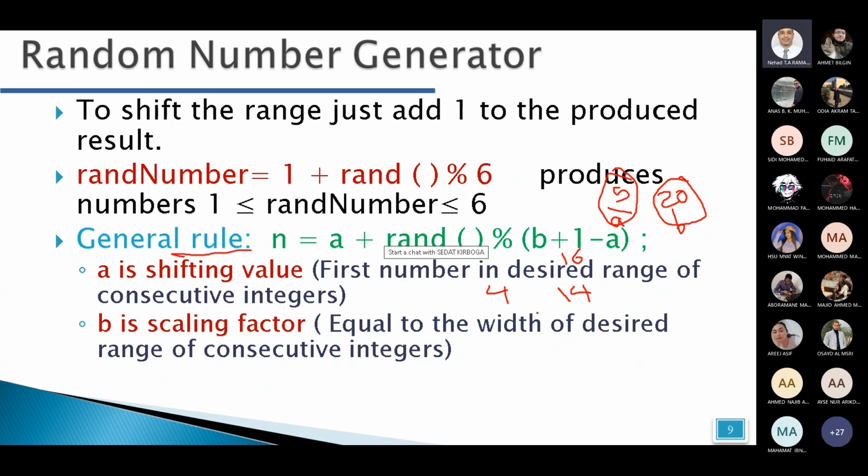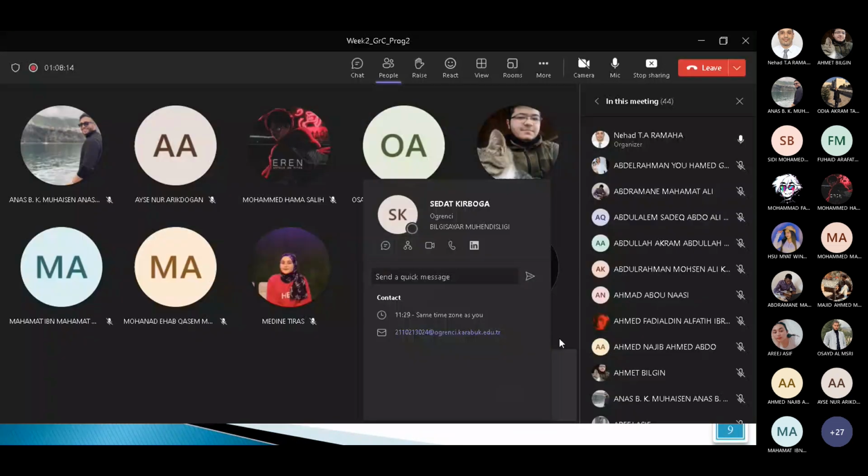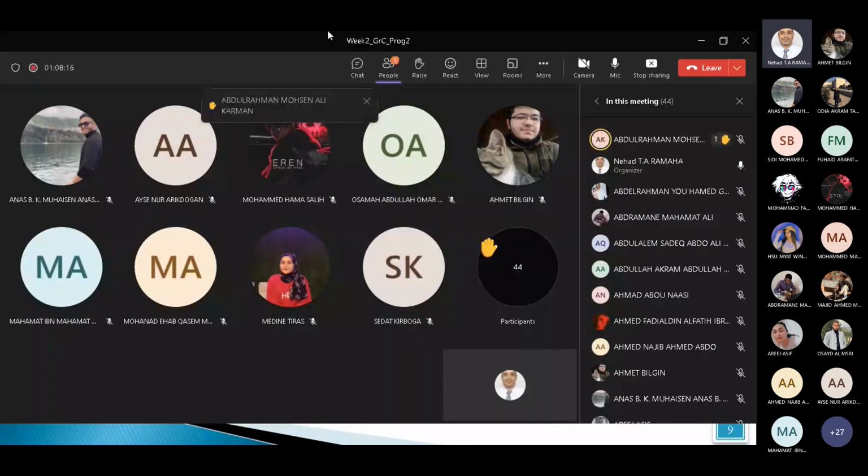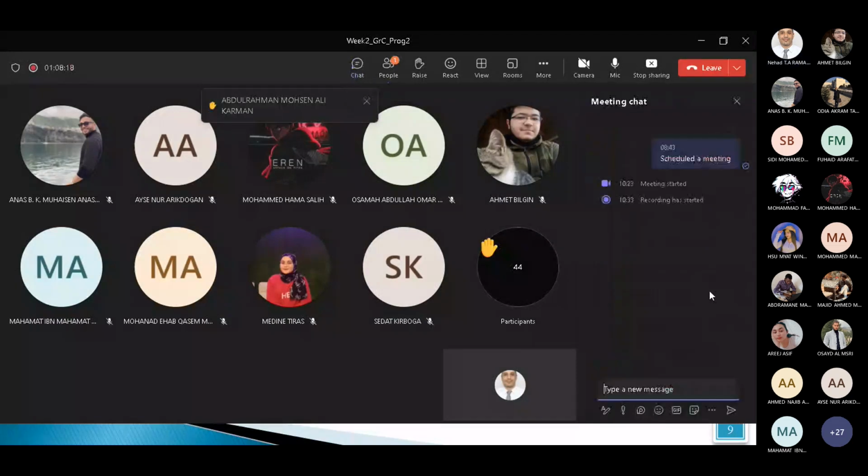Okay, how to write this code if we need a value from 4 to 14. You can write in the chat. You know the answer.